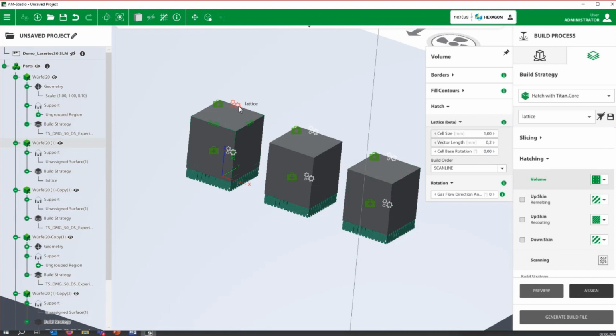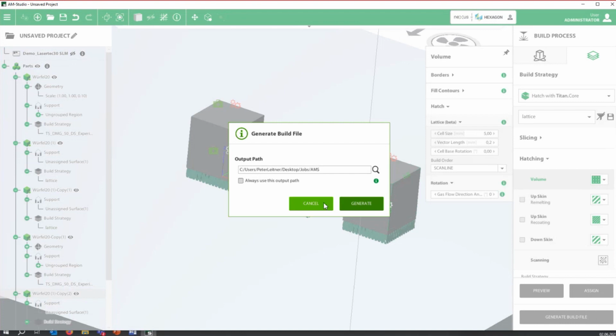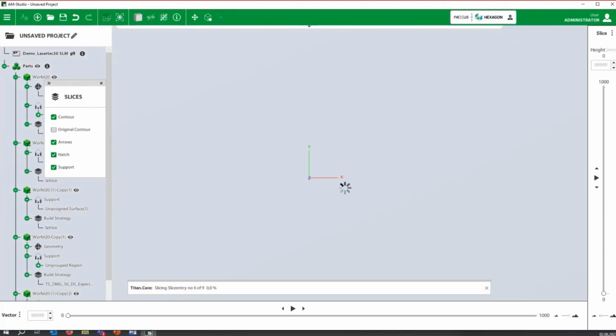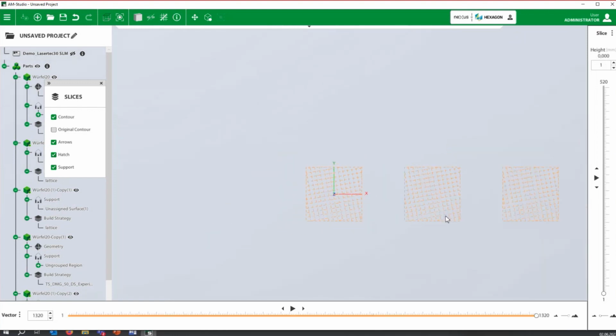Assigning those lattice structures with different lattice sizes, then we simply generate one of those. And we will see exactly what we have seen in the video. So here is a 1x1 cell, 3x3, 5x5 cell.